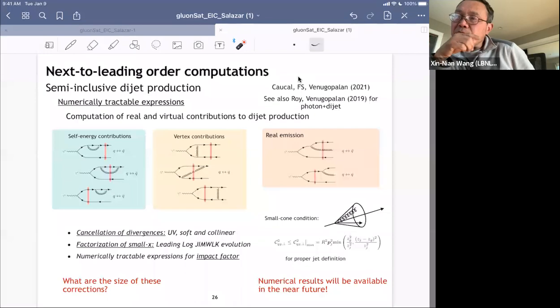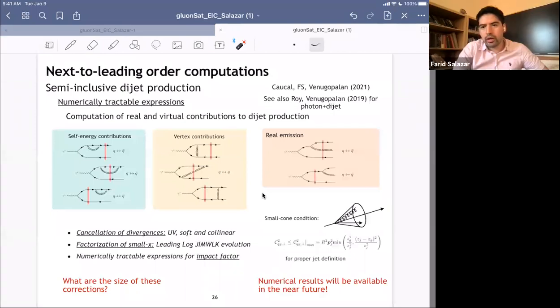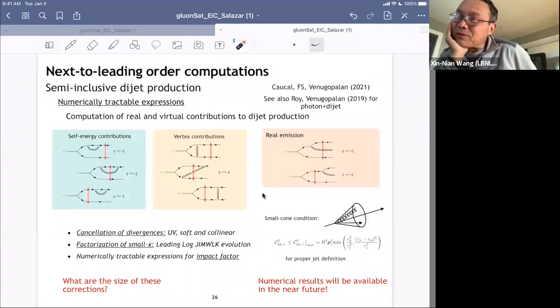Well, while people are thinking, let me ask you this question. For this slide, I just want to make sure what you mean by dijet. In leading order, when you only have the dipole and the dipole scatters off the nucleus, this is not a dijet. This is just a single jet, right? It would be a dijet if you have a quark and antiquark, and each of them forms a jet. But they are not really a dijet, right?